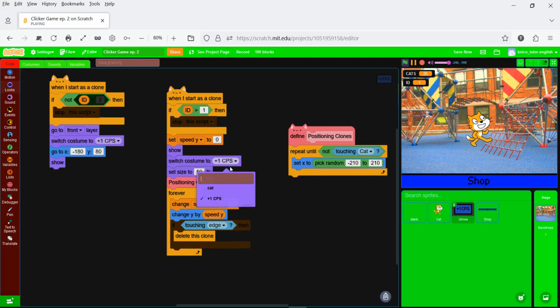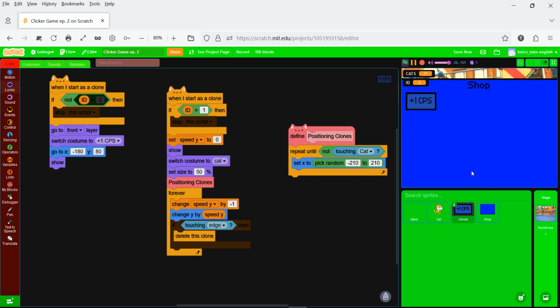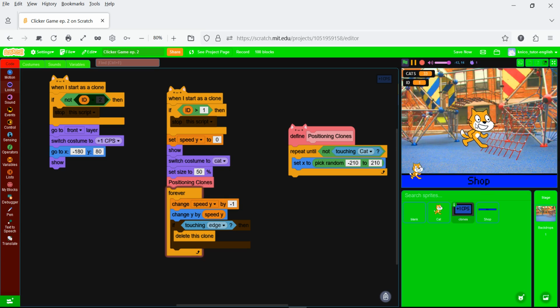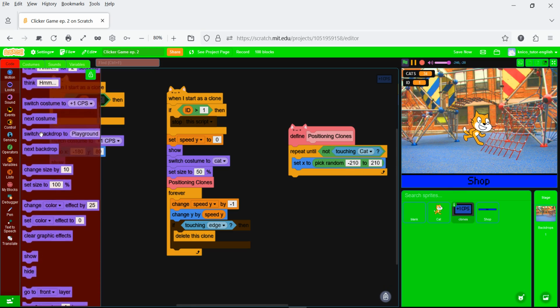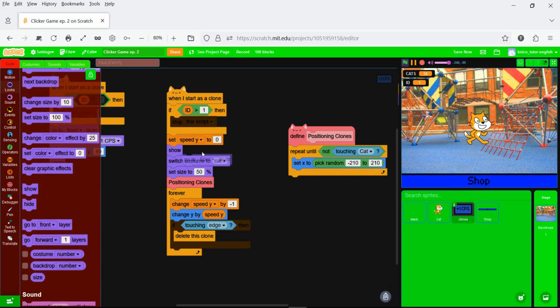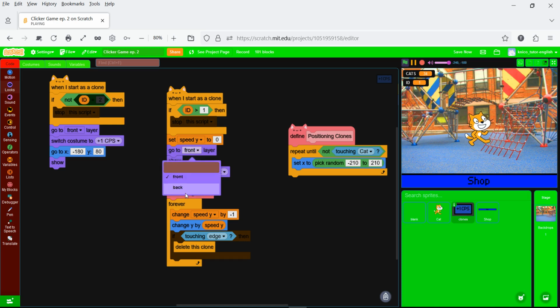We need to switch costume to cat. Yeah, very good. Now only they should be behind the shop. Actually behind everything. So pop here and go to back layer in. Very good.